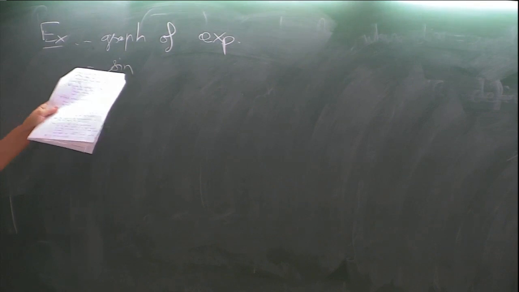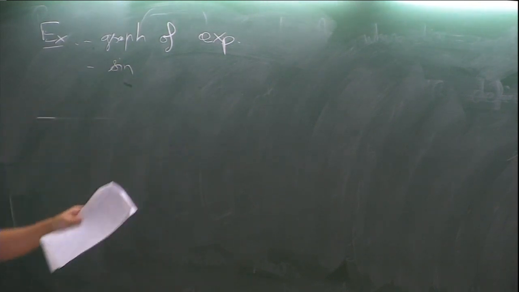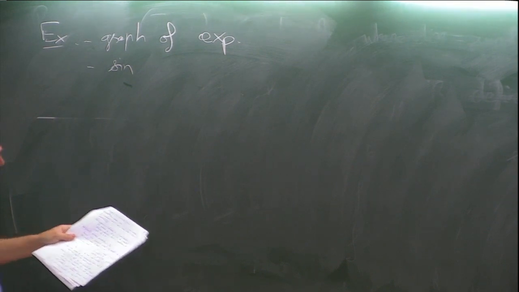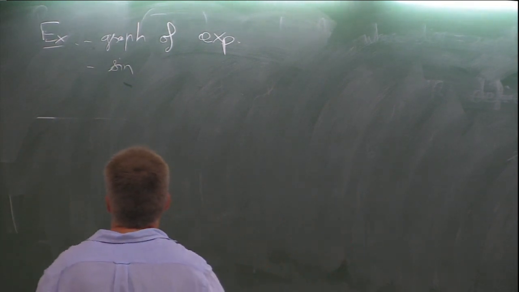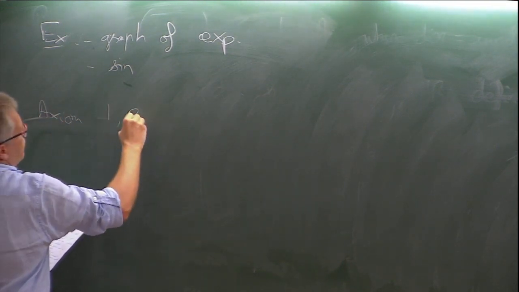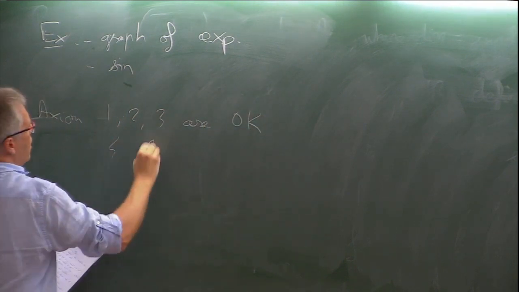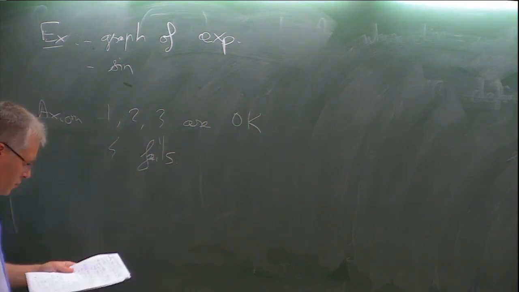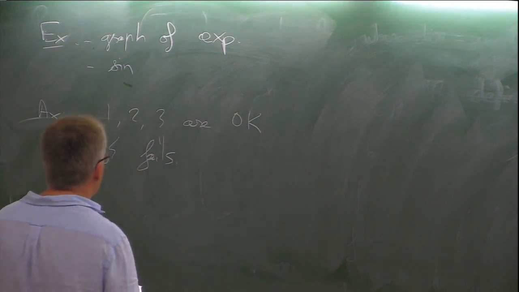And so you see that this structure will never be definable because of what I said, that this is a periodic function and cannot be definable. And the problem is axiom four. Axioms one, two, three are okay. Four fails. A projection of a semi-analytic set, even a compact semi-analytic set, is not semi-analytic in general.